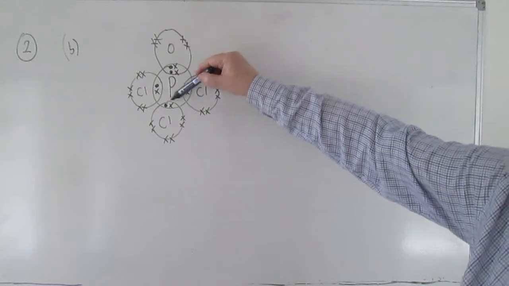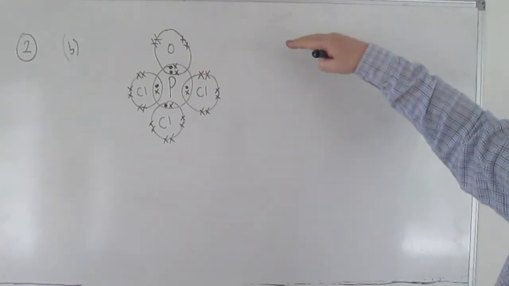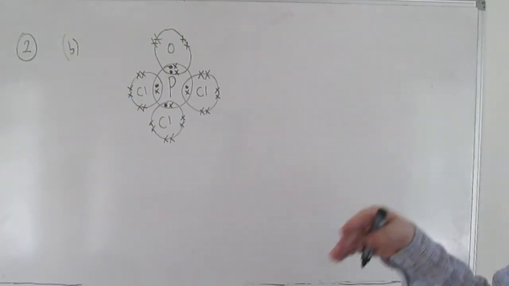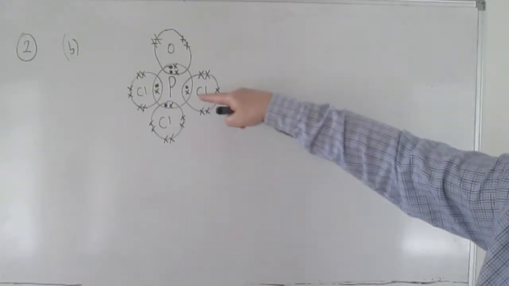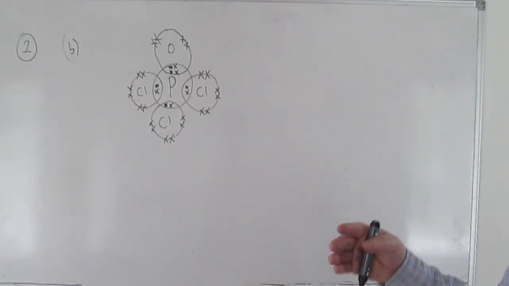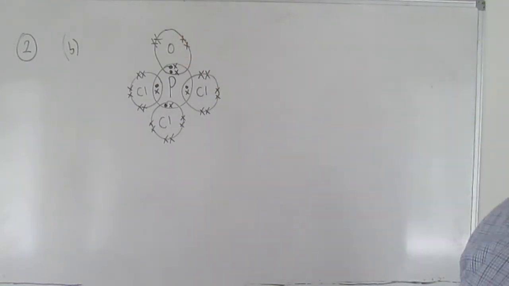But it also gives us 10 electrons in the outer shell. Is that a problem? Well, no, because phosphorus isn't in period 2, it's in period 3. So hopefully you remember the rule that if you're in period 2, so if it had been nitrogen rather than phosphorus, you couldn't do that, because you can't have more than 8 electrons in the outer shell for period 2. And in that case, you would have had to use a dative covalent bond here to make it work. But because it's in period 3, that's the best way of describing the structure.